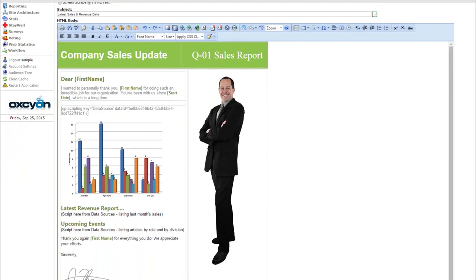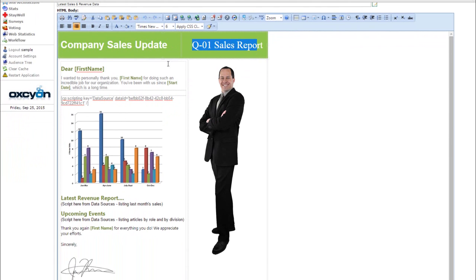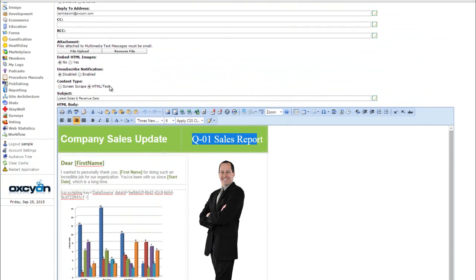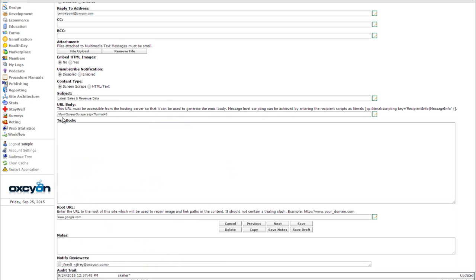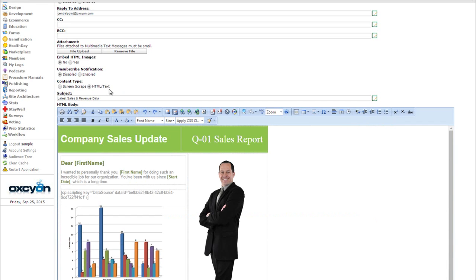Well, here we see HTML, and we've just created some basic sales company update. I want to point out that you might also want to do a screen scrape. This is very interesting, rarely used, but it is a feature that allows us to define a place, let's say a report. Let's say you have a web page somewhere that has a report on it, and you want to, every month, go to that report, scrape the screen, fill the email with that data, and then deliver it to that person. This is a great feature, especially when we're talking about third-party applications, or we need to go grab some data from somewhere else and deliver it. Very neat feature. Typically, people are sending out HTML emails.